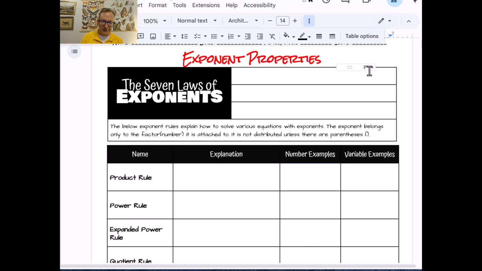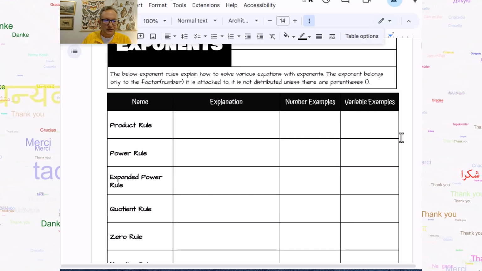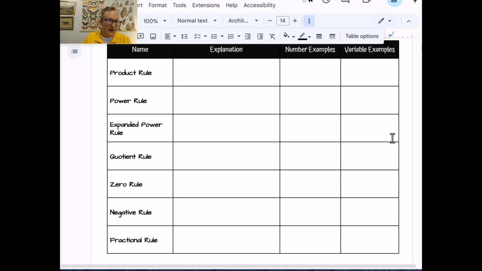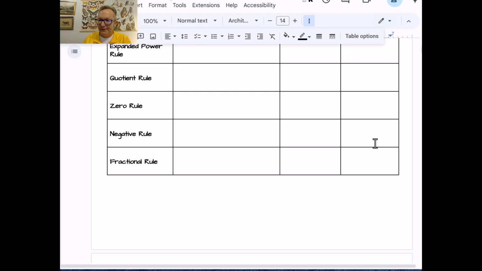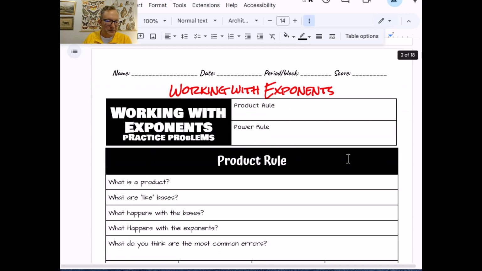Like if you're reviewing this during the first few weeks of school, you may not want to go into the 7 laws of exponents, and you may want to hold off until you get to rational expressions right before quadratics. There's not a right or wrong way, really. It's just what works for you and your students. But either way, we still have the 7 laws of exponents in this graphic organizer. I personally like to introduce it as soon as possible so I can keep referring back to it.